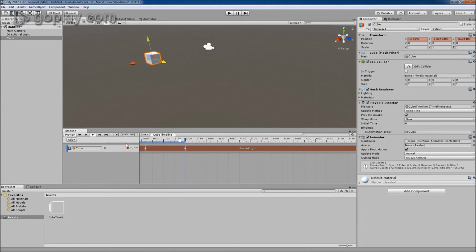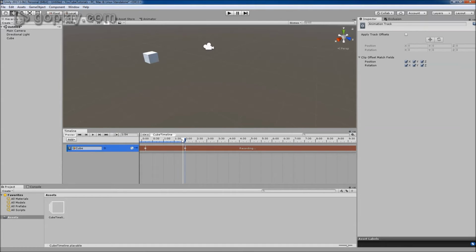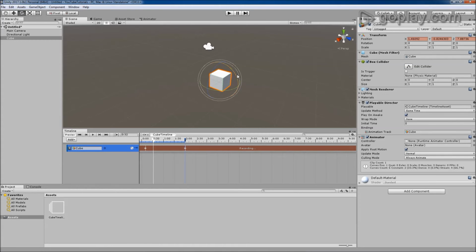If I hit play, it'll cycle through that. Now one thing I want to do here is give our cube a sort of rolling animation, sort of like a dice. So what I'm actually going to do is jump in and use our rotation tool, and I'll rotate it. I'm going to do that here, and I'll do that here as well. And now, if we take a look, we actually have a roll.